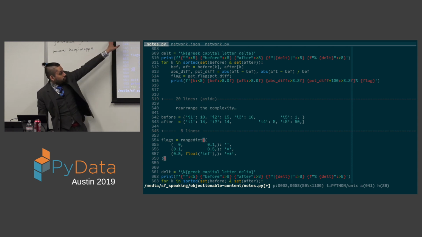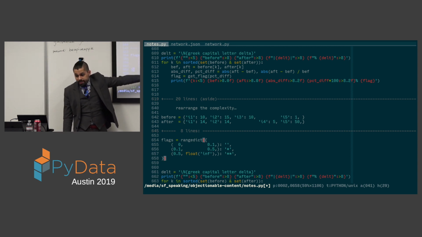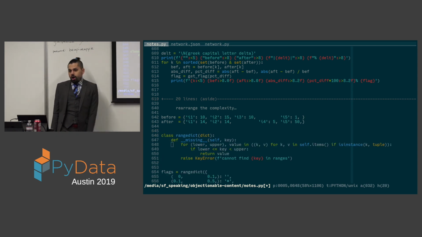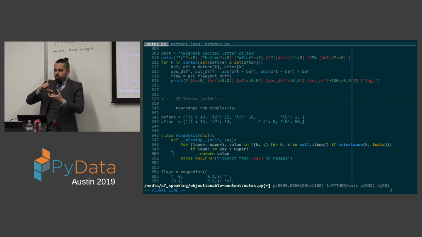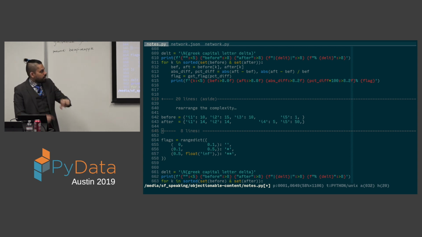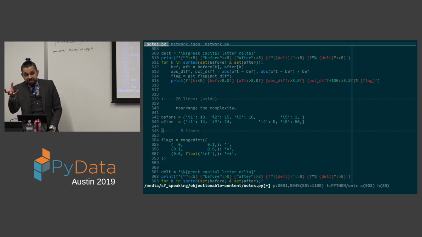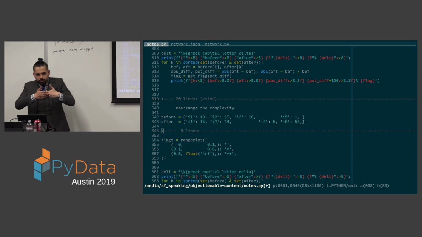If we wanted to make the first one generic in the same way this is, we could pass in the ranges as a piece of code, as some input data, and we'd have some code that looks like this inside of that function to figure out, are you within the ranges or not? But fundamentally, what's the difference here? Well, I think what you can see is that we've taken that fixed amount of complexity and we've moved it into two places. We've moved the complexity for the lookup mechanism into the type. We moved the complexity for the data that feeds that lookup mechanism into the data here. And so we've taken that complexity and we've splayed it apart.